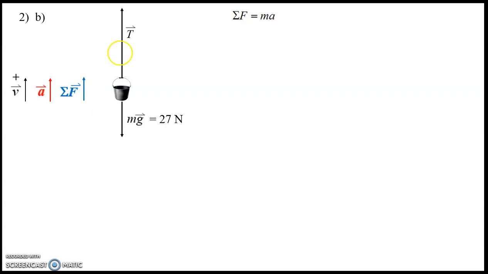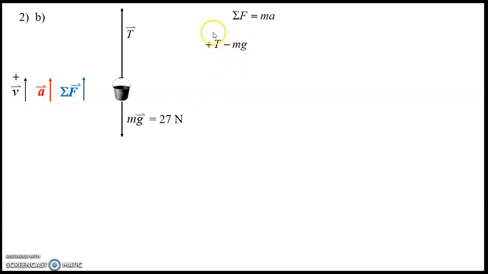You're going to look at each force on the free body diagram, and you're going to list it here with its proper sign based on the fact that we have decided up is the positive direction. So we see tension. Tension is pointing up, and up is the positive direction, so that means that's going to be a positive T. Weight is pointing down, but up is the positive direction, so that's going to be a minus mg, right? So positive T, because T is pointing up, and we call that positive, minus mg, because mg is pointing down, and up is positive.